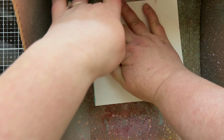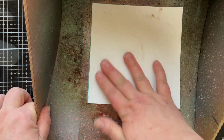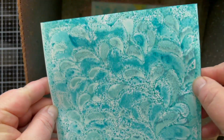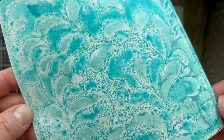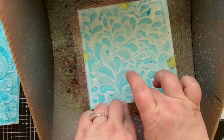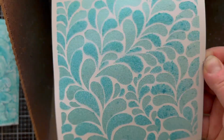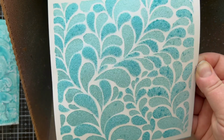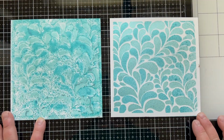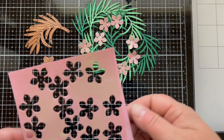So I didn't, and I think I've got a couple ideas on how this could be enhanced because it's a little messy looking. I think I would take one of the stencils and do a paste over the top and see how that looked, but also it could be great for die cutting. So you could add to it or die cut it. That's what I think. But the stenciled image right here is gorgeous. There you can see what they look like side by side. Yeah, we definitely got to do something with the one on the left there.